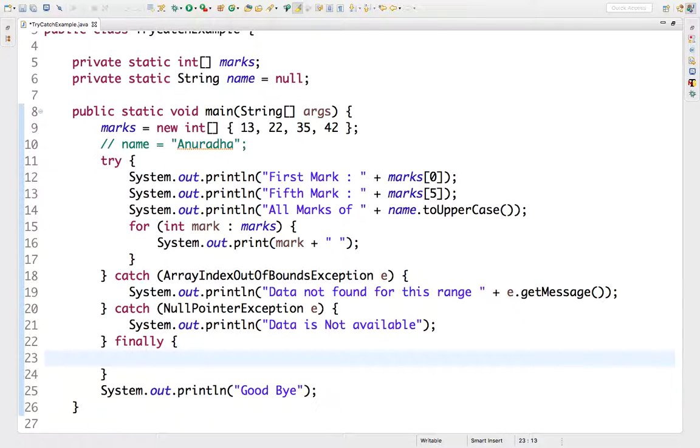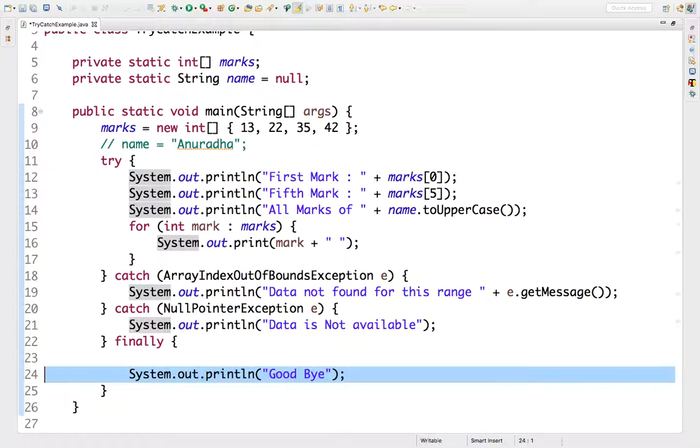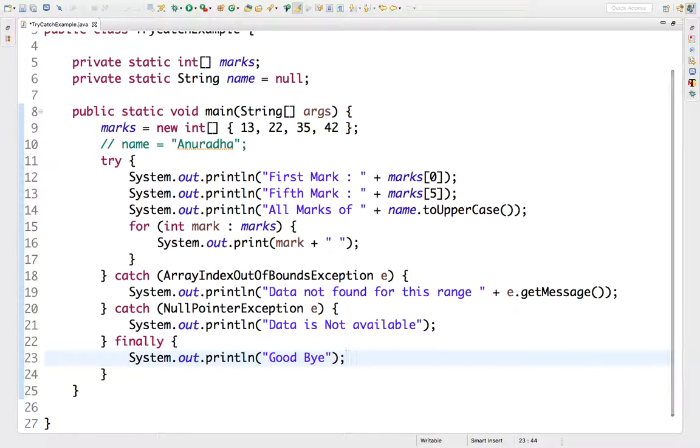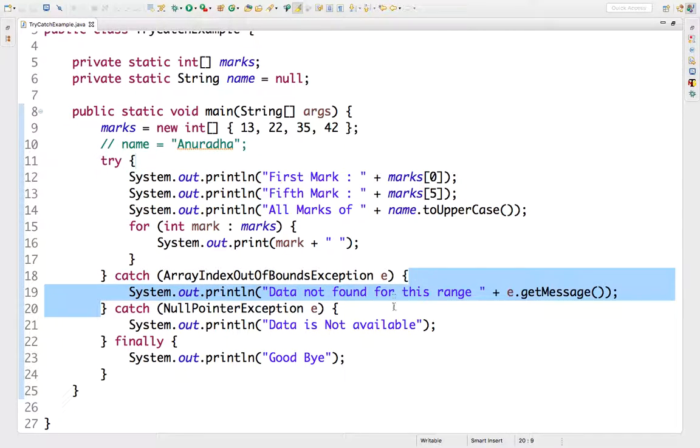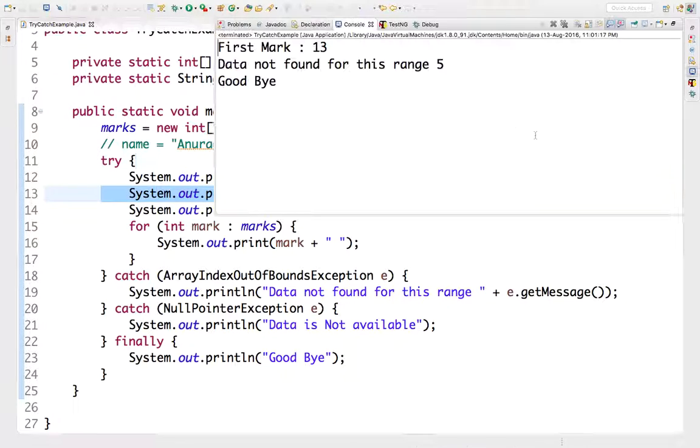Okay, this block is going to be executed finally, when everything has executed, you are going to execute this at the end. So the finally says that whatever has happened, even if the try block is executed completely or some of the catch block is executed completely, then this finally is going to be executed. So now we are going to get the error over this line, right? But you see the last line, the goodbye, is even displayed.